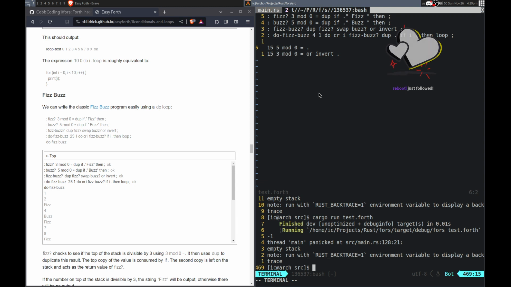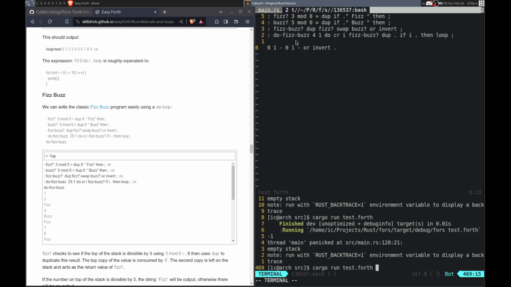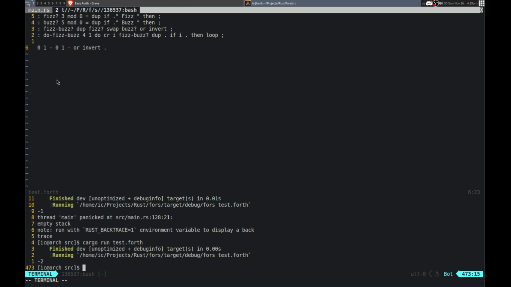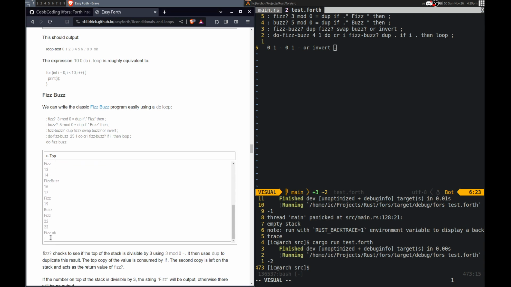-1. And that's right. So if we have -1, well, I can't actually just do -1, so I can just do 0 1 minus, and then do OR invert on it, and that is where we get -2. Yes. Okay. So we are starting to figure out where the problem is. It could be the way we're handing it over. If we do that here, we can just put negative numbers into this one. -1, OR invert. We get 0, not -2. So that is actually the issue.